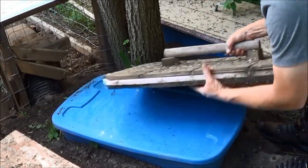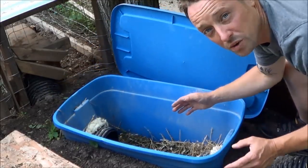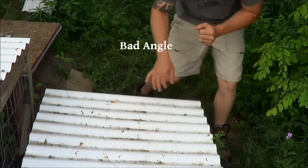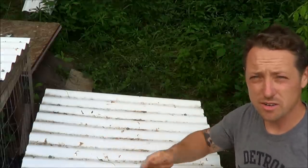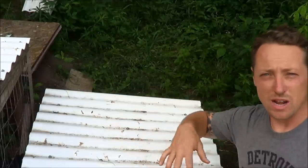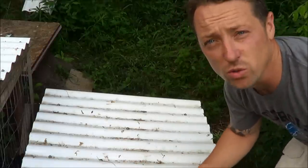I'll take this off real quick and show you — just popping that open — I can feel this cold breeze. Every year due to rain erosion, we have to come in here. I think we get about a half a yard — it's like nine dollars at your landscape supply — and we drop dirt all around these totes. That creates insulation and keeps them cold. In the winter it keeps them warm. Now I'll show you what our kindling tote looks like.